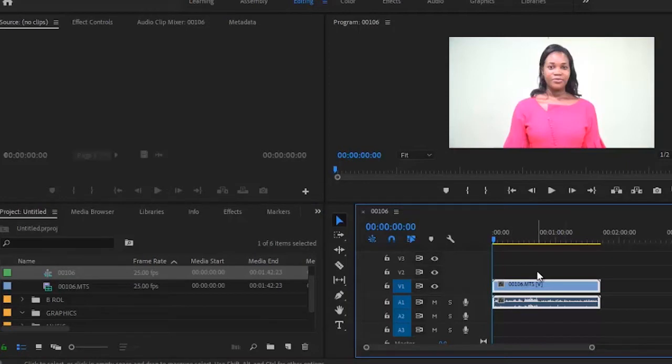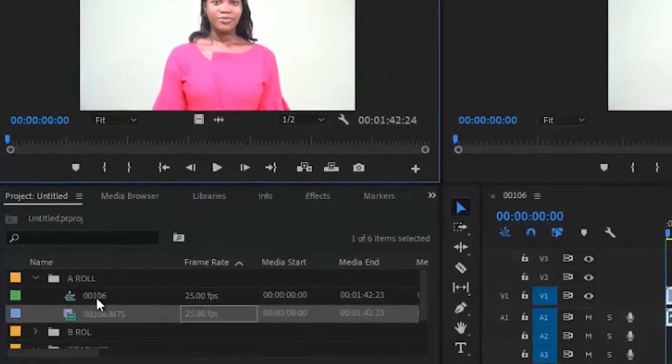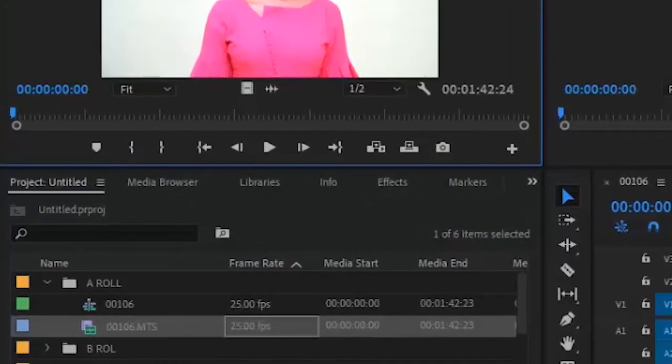It's advisable that before you drop your videos in your timeline, you preview them on your source monitor here, and then mark out the areas where you do not need. Also notice that the moment I dropped this video over here, it automatically created a sequence using the video. You would notice that a green thumbnail popped up here.